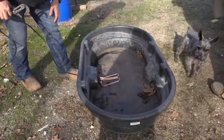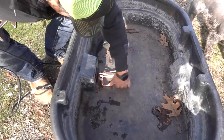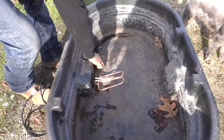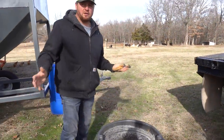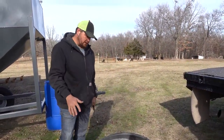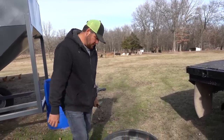And there you go. That's what it looks like. And this is gonna be just barely off the ground like that. And it should give us a dog-proof, goat-friendly water tank, because like I said, you can't go buy a short, shallow water tank for the small animals like goats that have the heater built in. So do something like this and you can make your own.